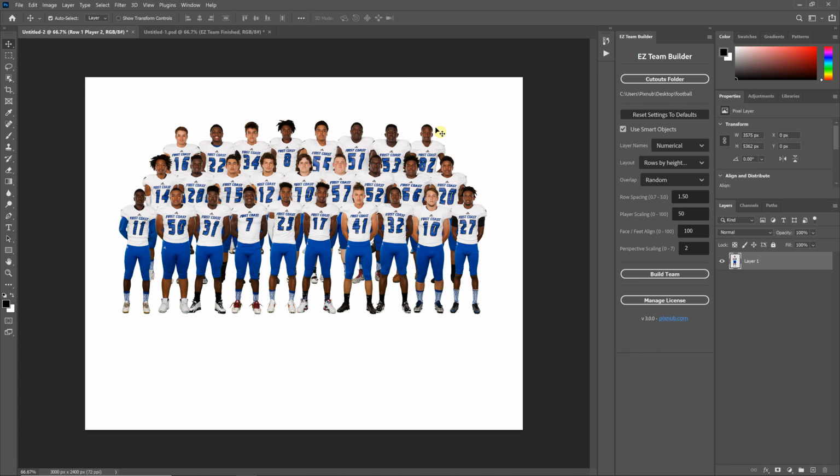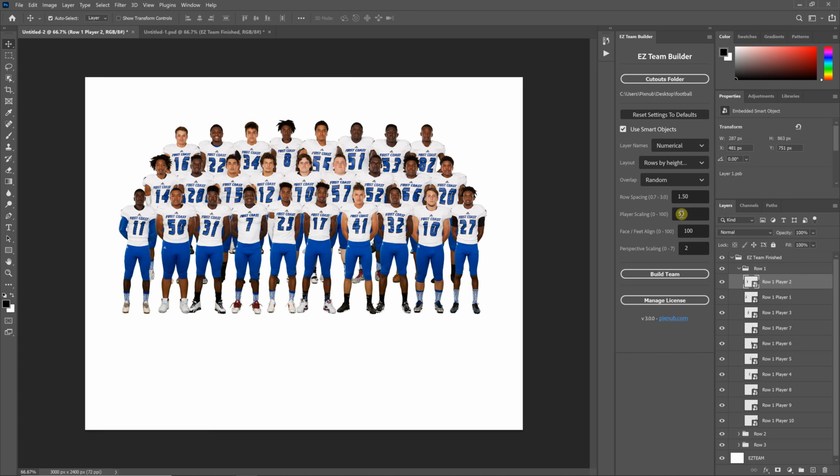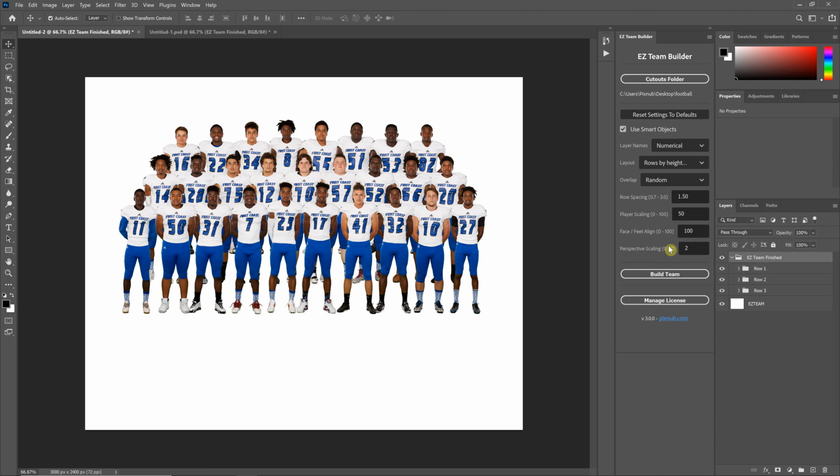So just keep that in mind that when using this, it's going to take a lot more RAM memory usage and a lot more disk space if you save the layered file when you're done. But what this is good for is if you don't know the exact size of your team when you build it and you want to be able to rescale that, or you don't know the exact size it's going to need to be fitted into. So if you need to rescale a team or individual players, it can do that non-destructively.